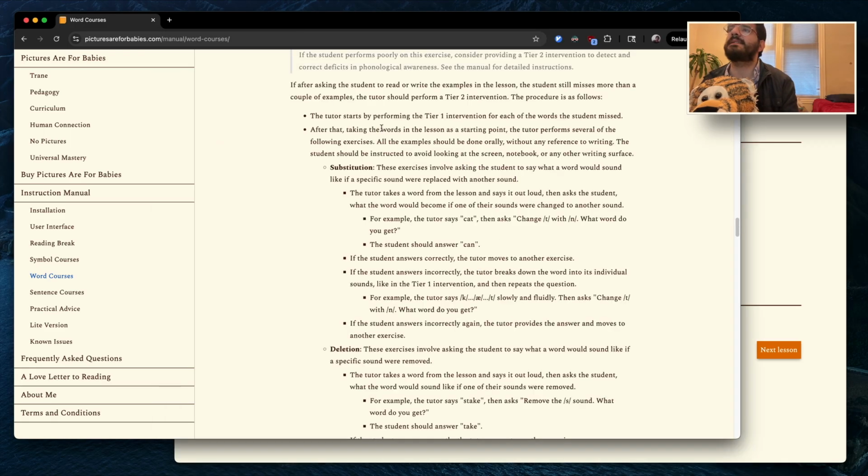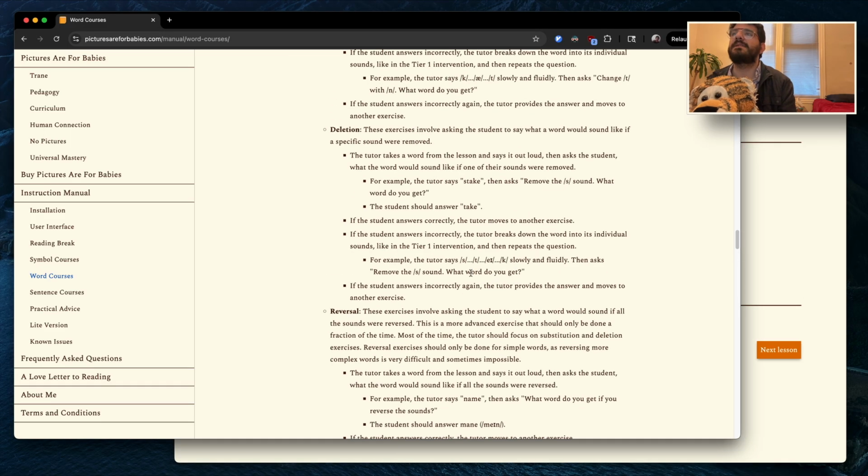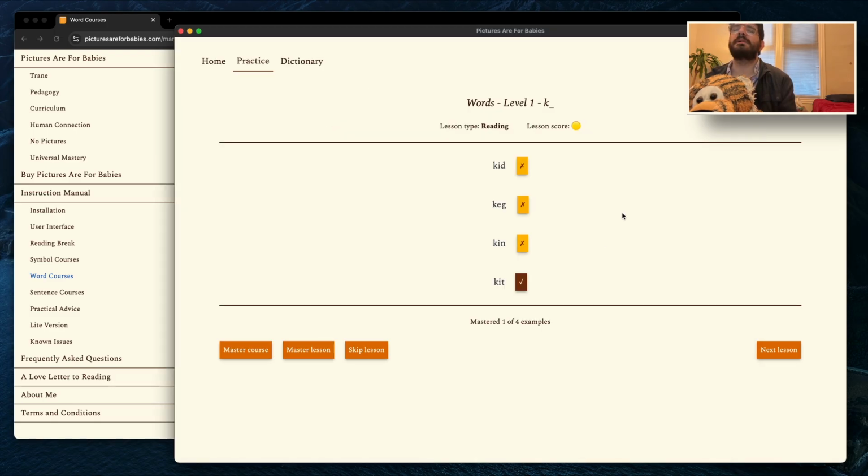So now the next exercise, we're going to make it a deletion exercise. So a deletion, we have a word. Oh, and don't worry about making up words. Whatever the result of the exercise is, it doesn't have to be a real word. We're manipulating sounds, we're not manipulating meaning, we're not manipulating letters, we're just manipulating sounds.